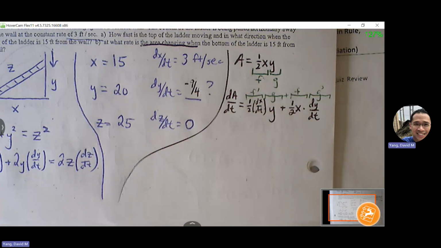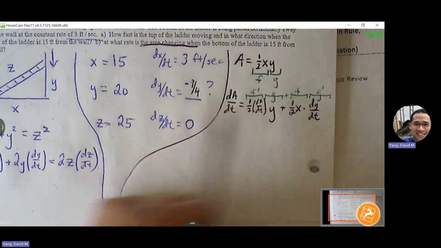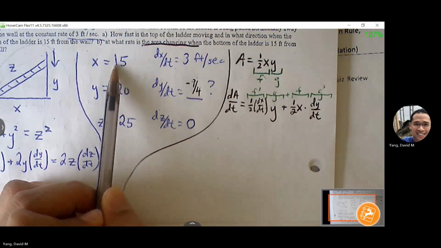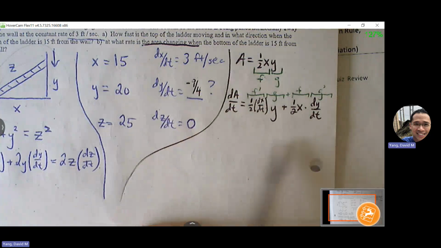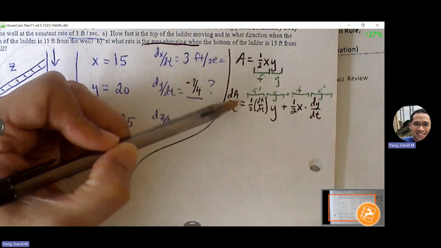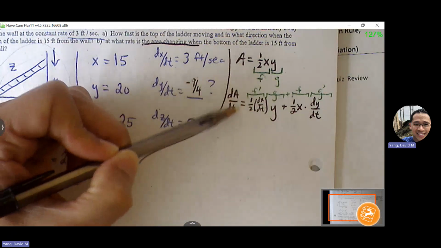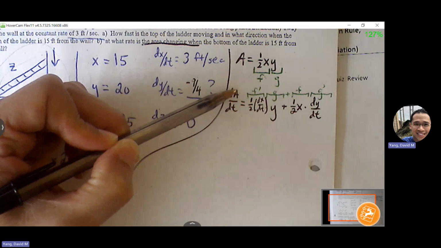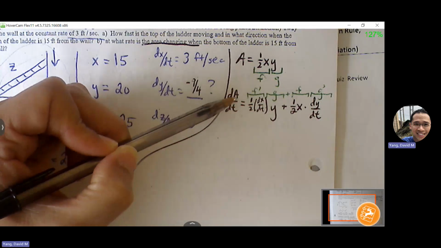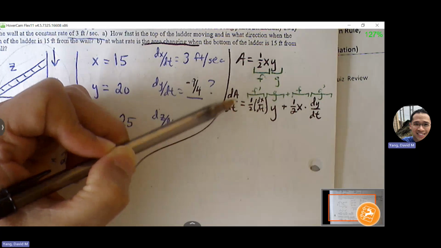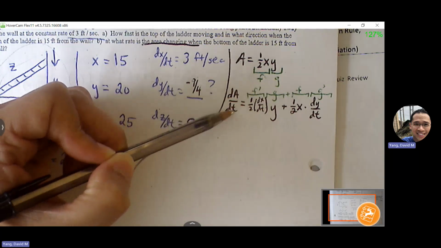Any questions with this? Okay, so now we just plug everything in from part A. We have dx/dt, we have y, we have x, we have dy/dt. So all that just gets put together and plugged into the calculator. Right. But let's explore the units of measure, though. What do you think the units of measure is going to be? I need something area and time over each other. What's the area unit? Feet squared. Good. Area is a two-dimensional unit, feet squared. And time is seconds, right? So square feet per second, or feet squared per second.